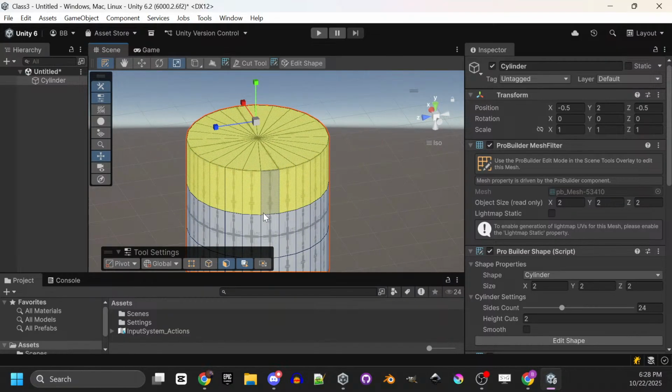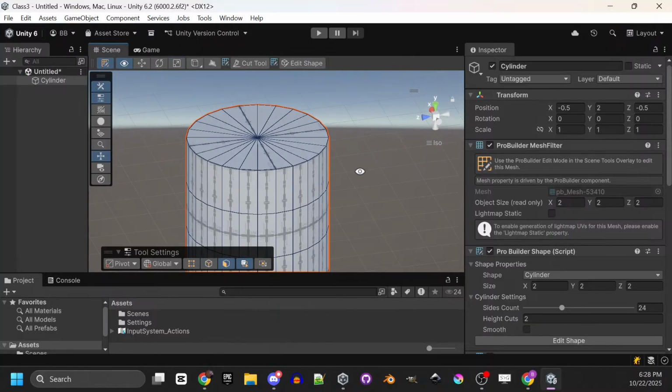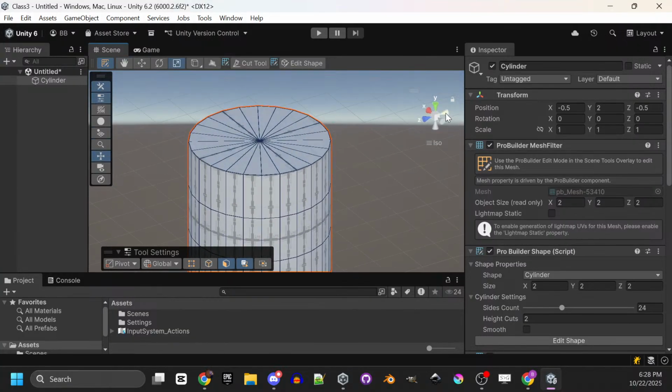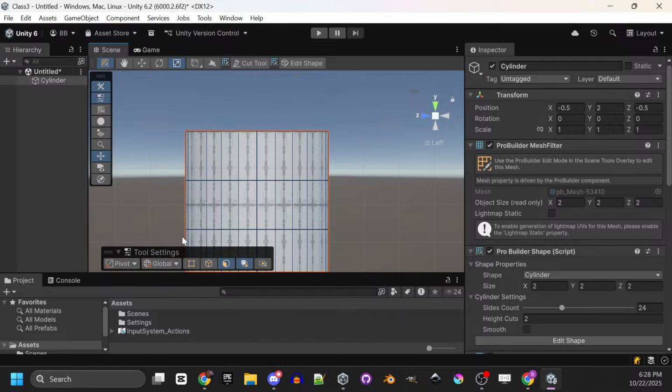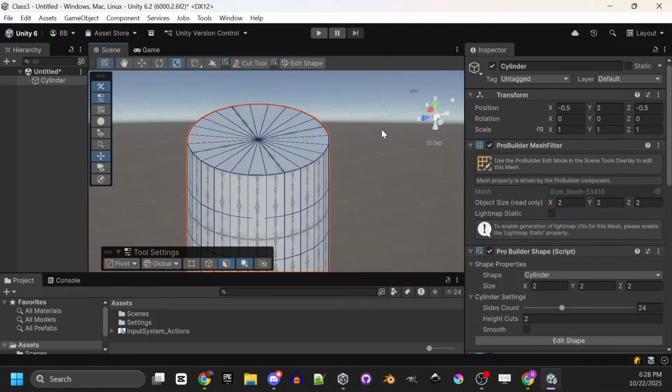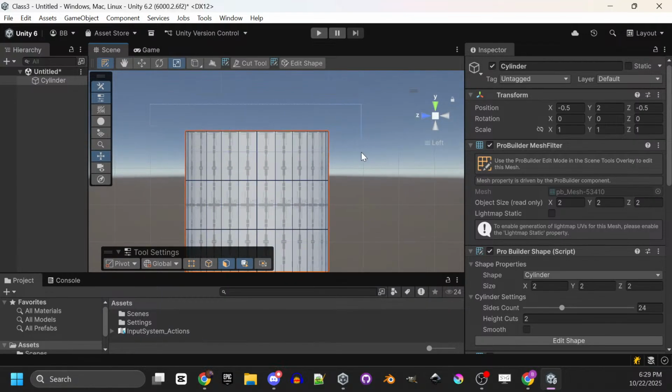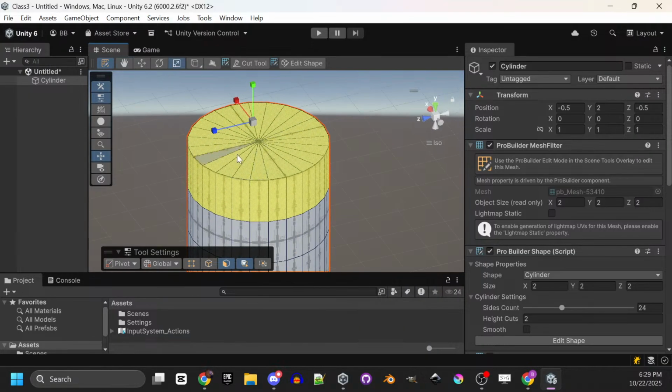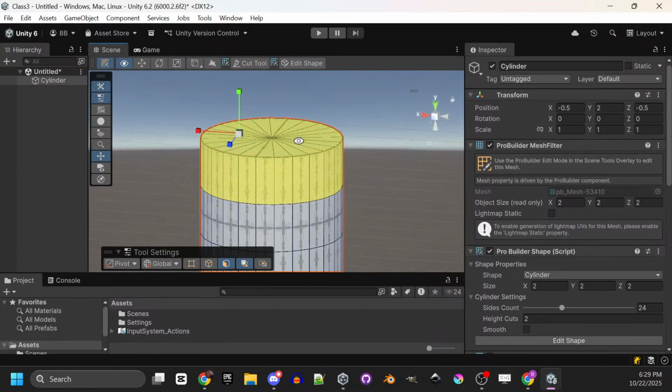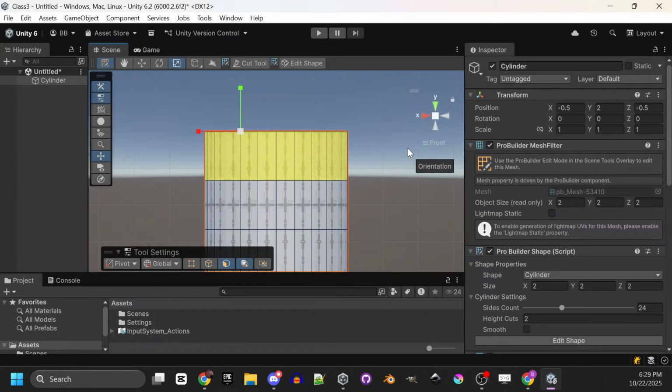So, okay, let me recap what I did. I can area select. With face selected, if I just want the faces on the top, looking at it from the side, I can area select like this. And I get the faces on the top, but I get a bunch of faces that I don't want as well. But just like you can hold down Control and click to add faces, you can also hold down Control and remove faces from a selection. So if I hold down Control and do an area select here, I'm saying remove those faces from the selection.